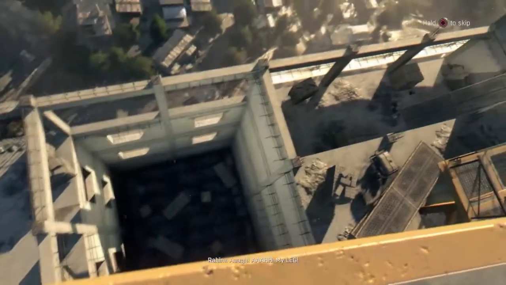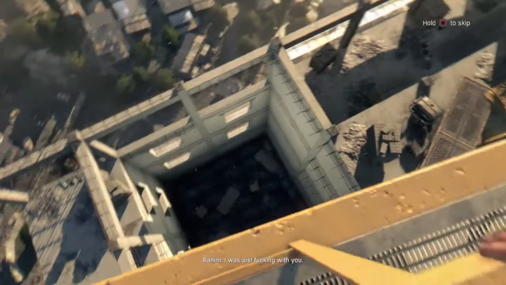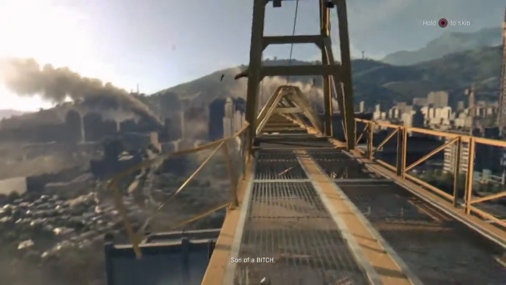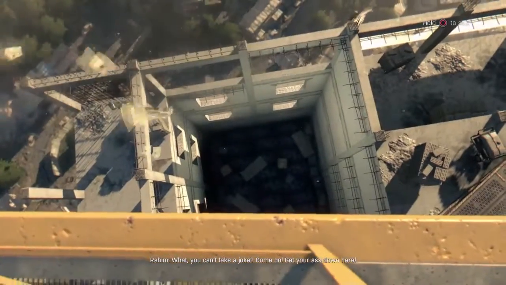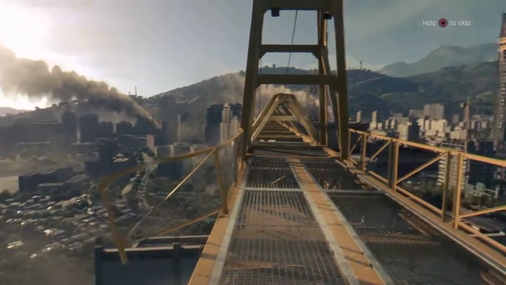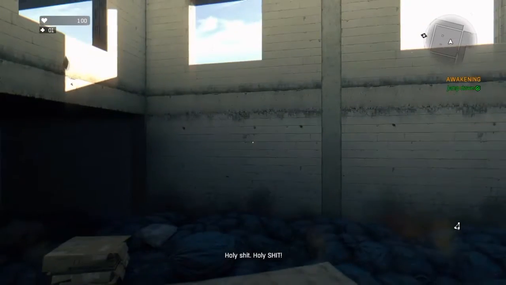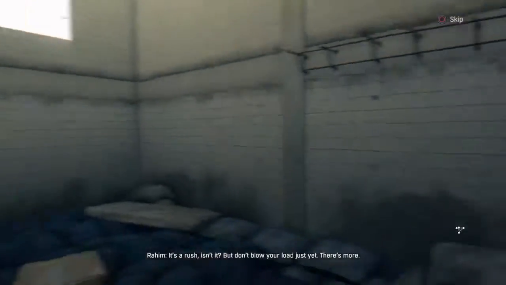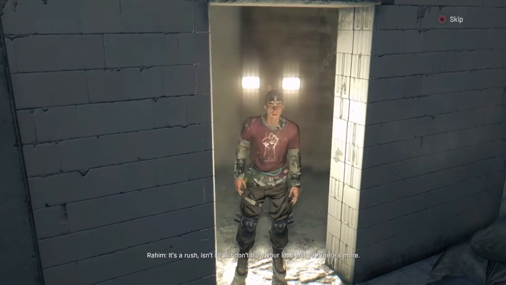Raheem! My leg! Jesus, don't move! I'll get help! Ha! I was just messing with you. Son of a bitch! What? You can't take a joke? Come on! Get your ass down here! Christ on a crutch. Holy shit! Holy shit! It's a rush, isn't it? But don't blow your load just yet.